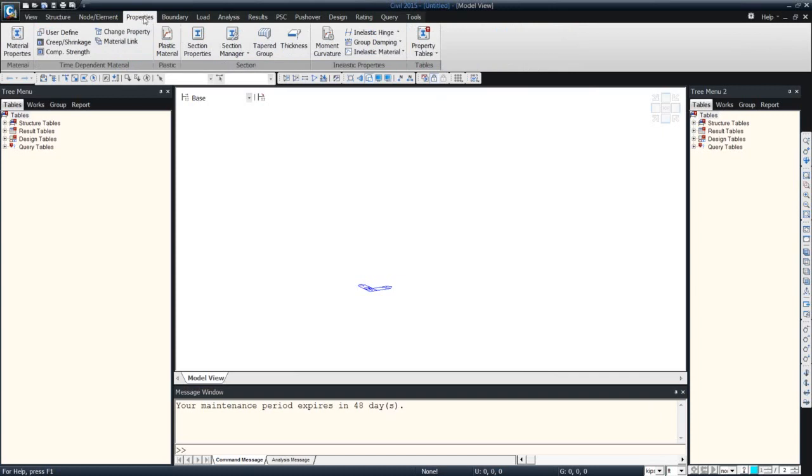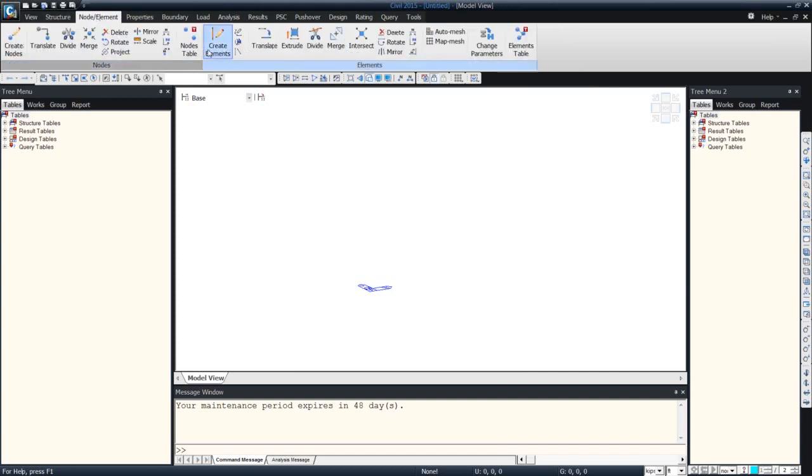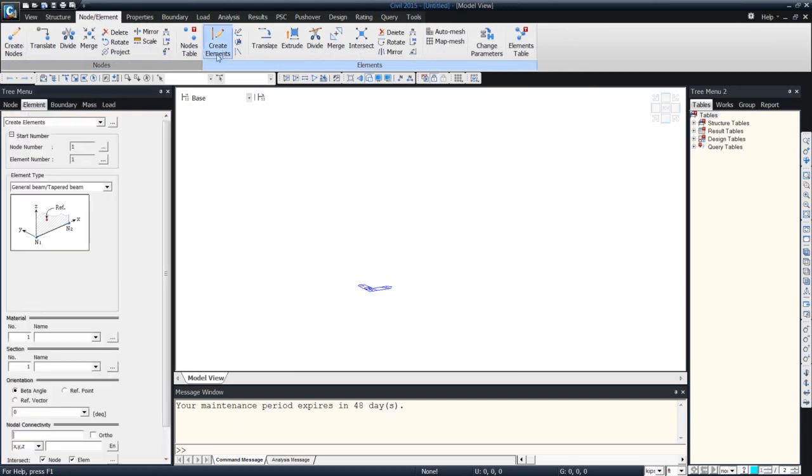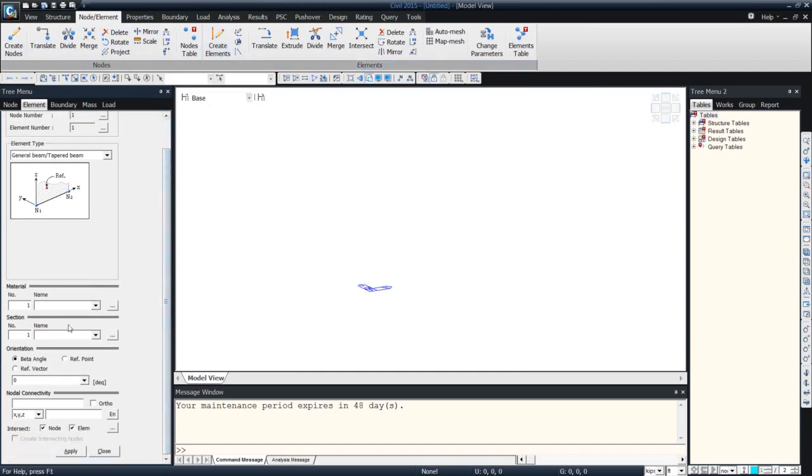So now, when you first start, what I like to do is go to the properties portion. The reason why I go to the properties before going to node element or structure is because, for example, when you create an element, over here I came to node element and create. When I create it, I can also define the material and section at the same time.